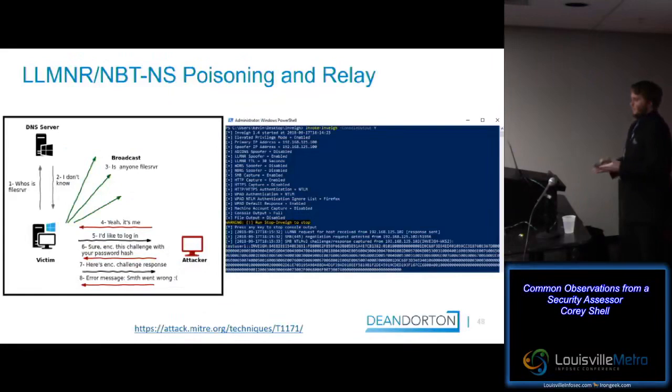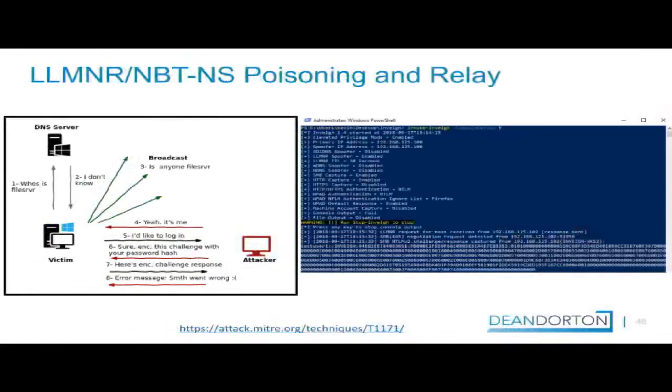By default in Windows, whenever it needs to resolve a name to an IP address, it's going to use DNS. But if it fails to resolve using DNS, it'll fall back to using a legacy protocol like LLMNR or NetBIOS. On the left there, you can see a diagram. This is kind of what it looks like. The computer basically sent out a request that says, "Hey, who is file server?" And the DNS server is like, I don't have an A record. I can't resolve that. It then sends a broadcast out to every computer on the network to say, "Hey, is anybody a file server?"